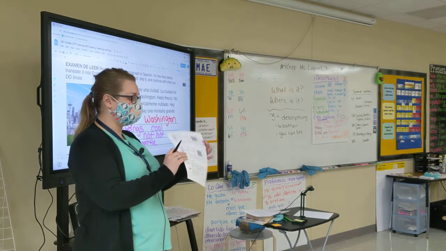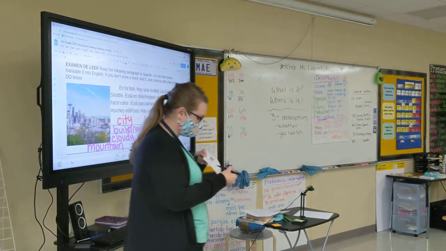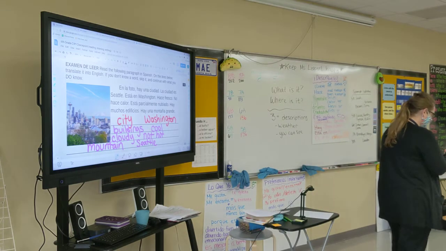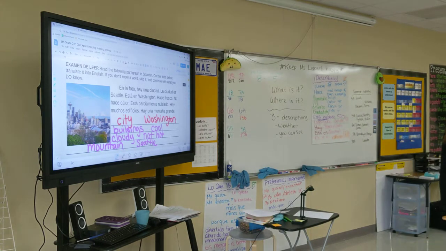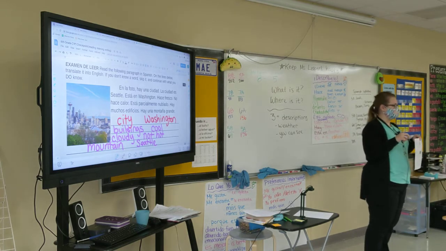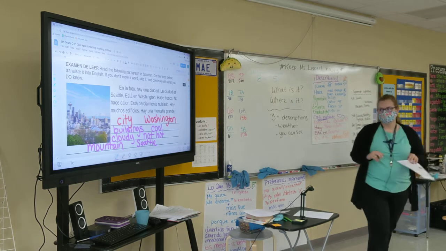Okay, now flip it back over. And in the next row, where it says describe the setting, did you have at least 3 of those? If you had 3 or more, give yourself the 100% box. If you had at least 2, give yourself the 90%. If you only had 1, the 80%. If you did not have any of those descriptions, redo. Questions on the reading? How do we do so far? Good. Feeling pretty good? Okay.